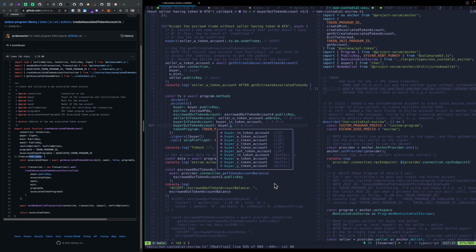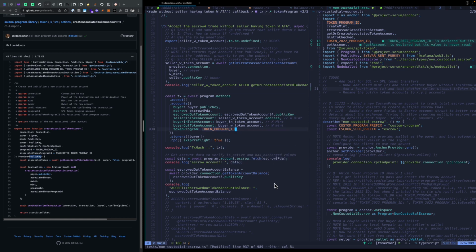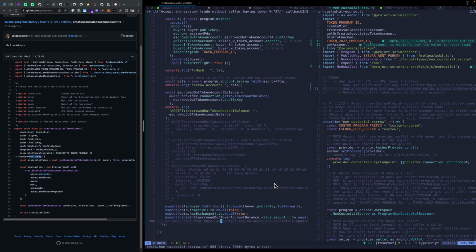So buyer W, right? The buyer is a signer, has the transaction, escrow 4. Same thing. Change that. Yada, yada, yada. I think I haven't missed much in that first pass.